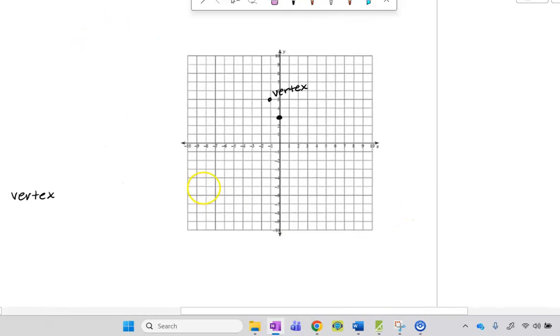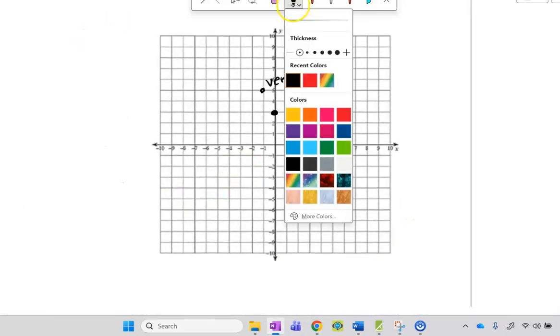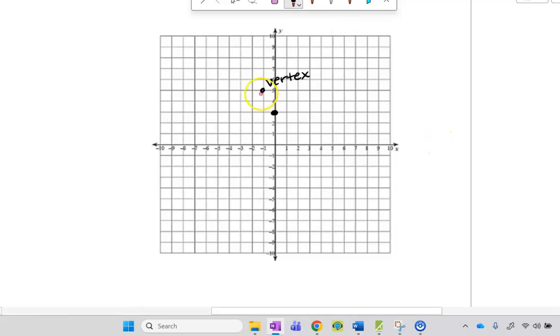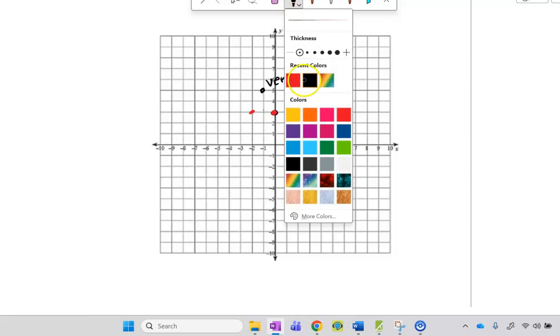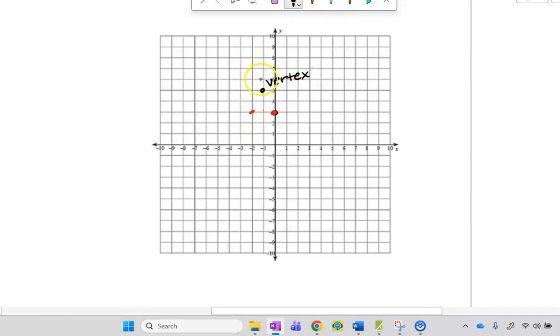But let's head over to our graph. We know it looks like an upside down U shape. We know that the vertex is going to be on the top of that U shape right there. And if I go down 2 over 1 in both directions, which I actually already have a point there, then I get kind of a picture of my U shape.